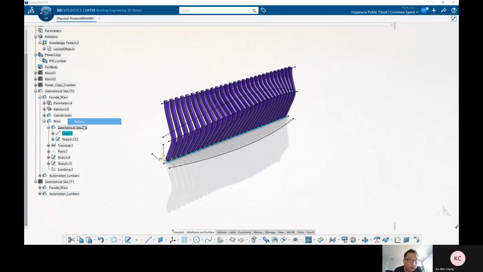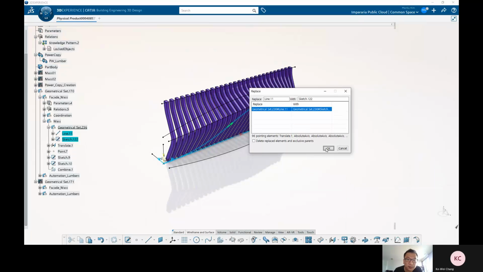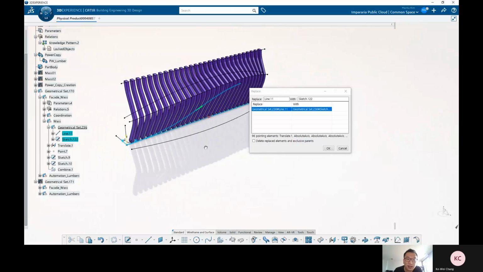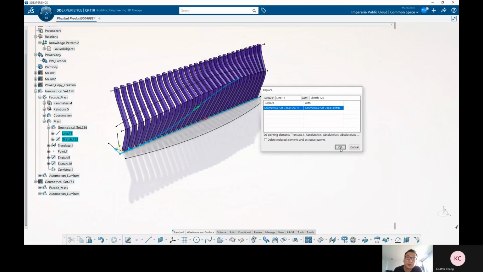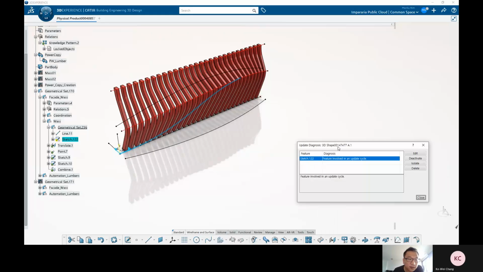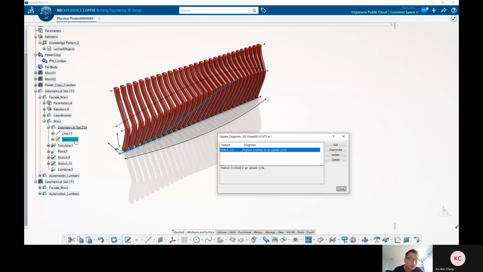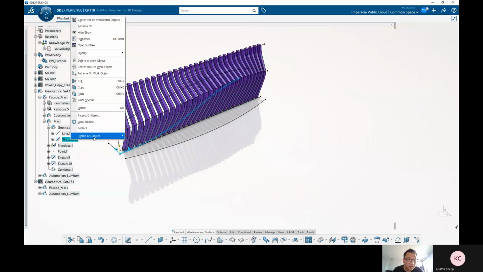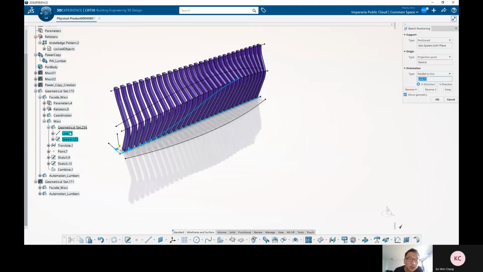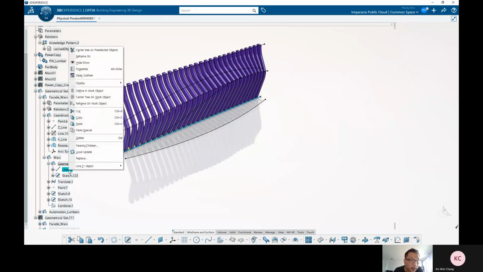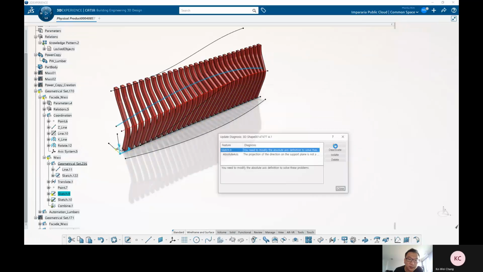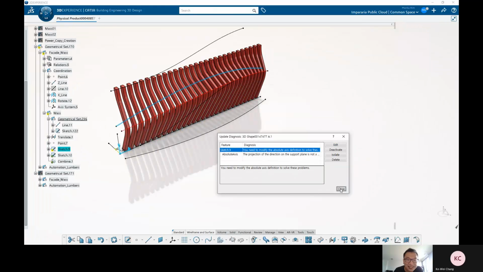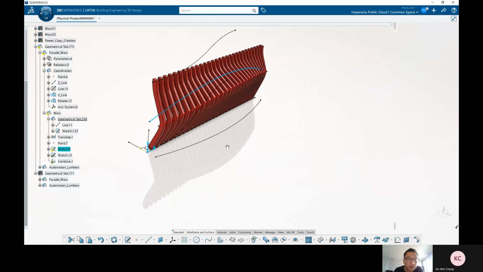So let's see the history by the replacing command. Remember the directions are the same. I started creating from here to here. And this will error because this sketch shouldn't use this line, but since I used it, sorry, I will return it. Defining the support, I shouldn't use this line because it will replace them, right? Maybe the X line, coordinates X line. I should use this one. Okay, good. So again, replace line to line. And another error. So don't worry about errors because you can fix them later on.